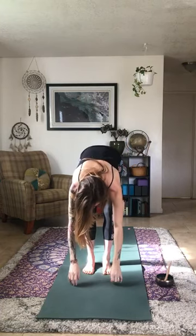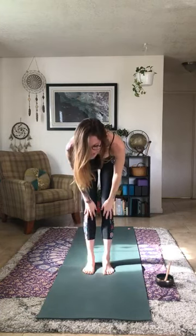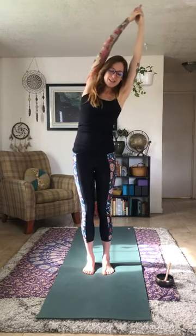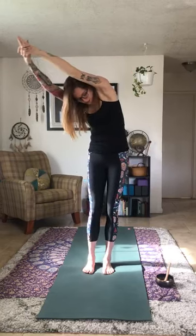Exhale, forward fold. Halfway lift, take an inhale. Tuck and curl, take a breath out. I challenge you to close your eyes for this round. Shoot up to standing. Keep your arms overhead, steeple mudra. Point the fingertips nice and high and take some free-form movement here.